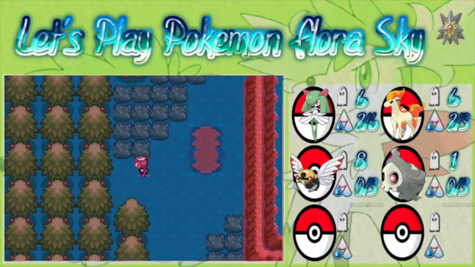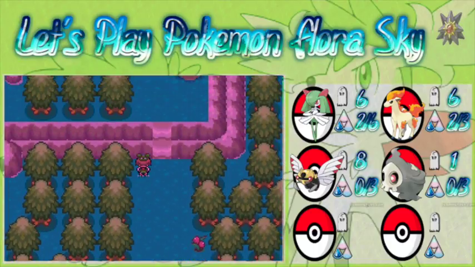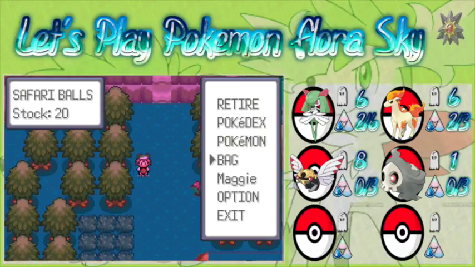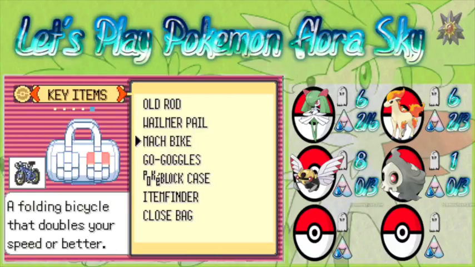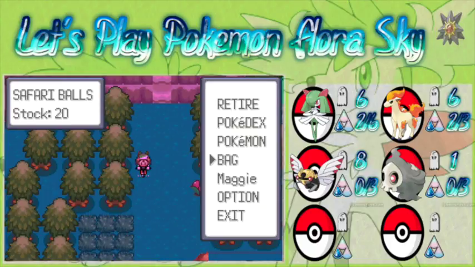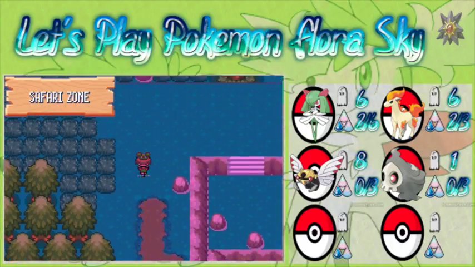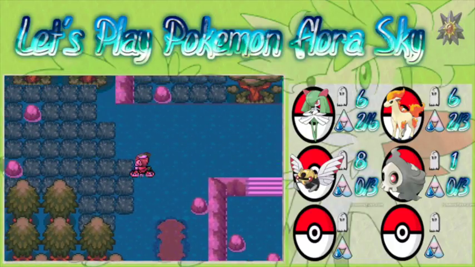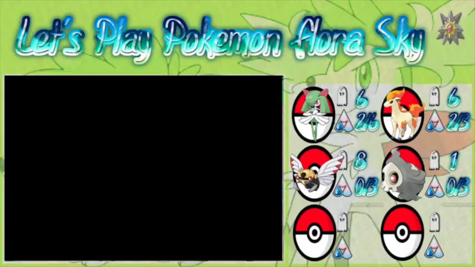Okay, so there's got to be more than just two areas. Yes, okay, so thankfully we do have a mach bike. Stock 20, okay. I was wondering if that was just saying how many steps I had left, and I'd be like, I've only got 20 steps left. Okay, so what do you have? Let's have a look up here.